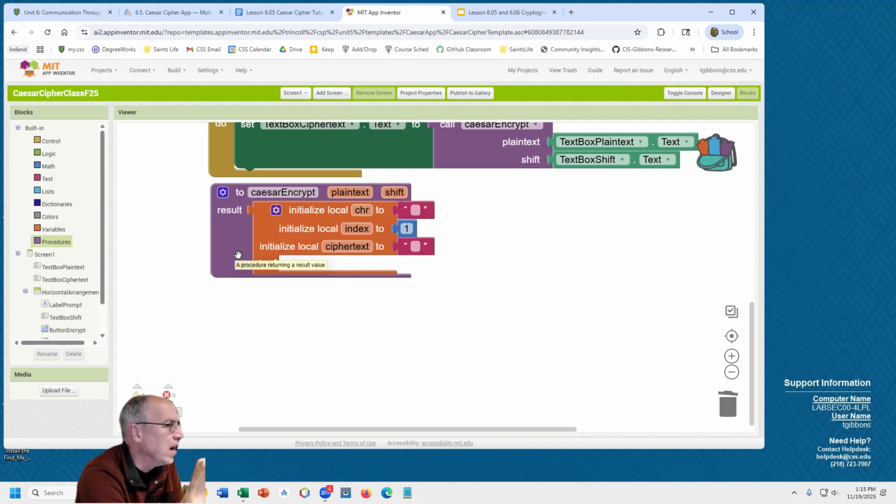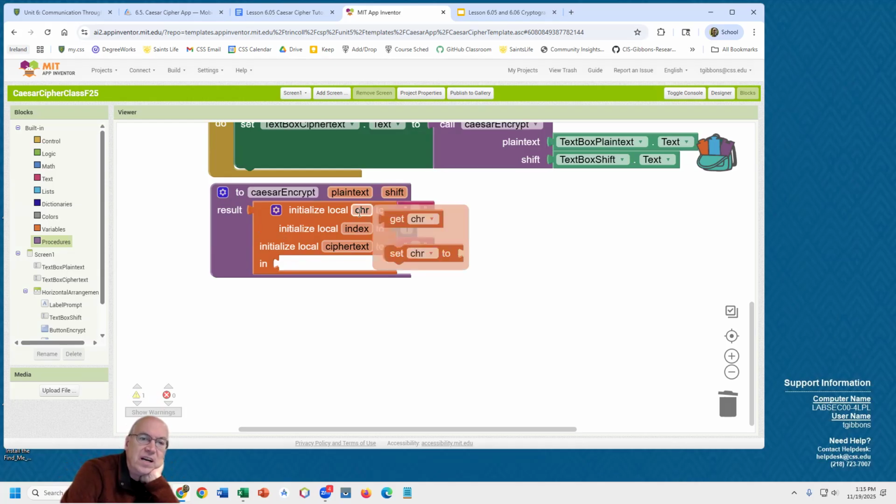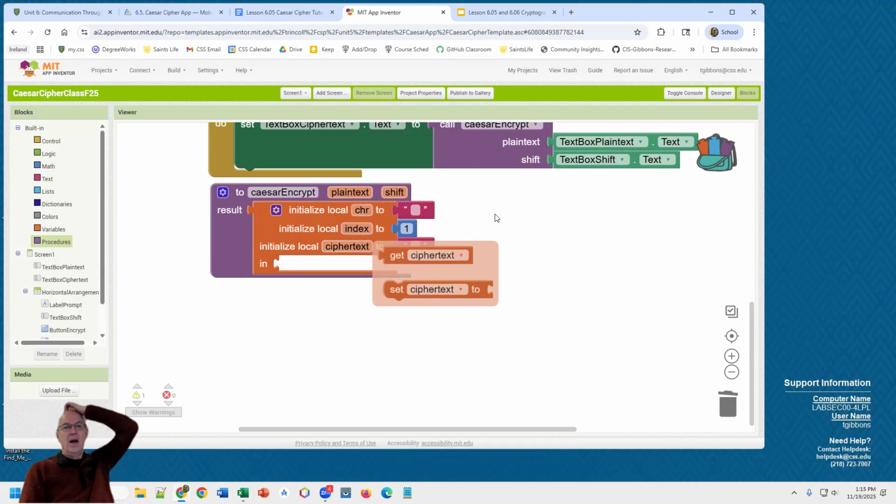So something's going wrong in our program, and we don't know why, because some other block might be changing our global variables without us, if you have lots of blocks around. So one thing nice is if you have local variables you just need in this one block, we can add a little block here for local variables. So that's what there are. We have one char, CHR, index, and ciphertext for this here.